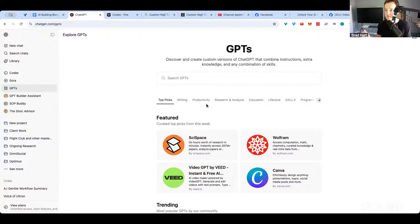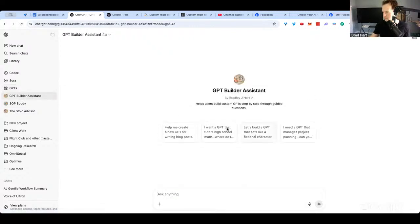And the issue becomes it's more like a black box. And what do I mean by that? If I share a custom GPT with you, for example, this ChatGPT Builder Assistant, which is actually designed to help you create GPTs, and it's really useful, but if I give this to you and share it to you, now you have it in your GPT account. I have it in my GPT account. GPT can see all the outputs, but we can't see the outputs.